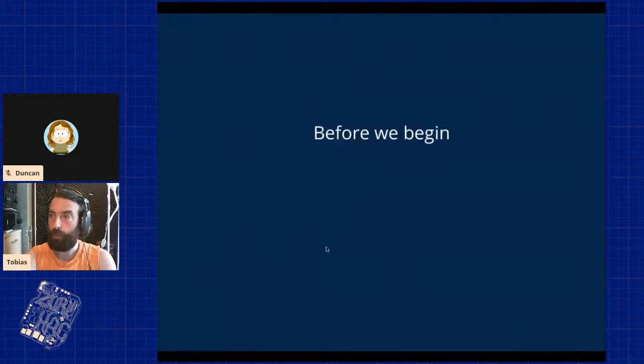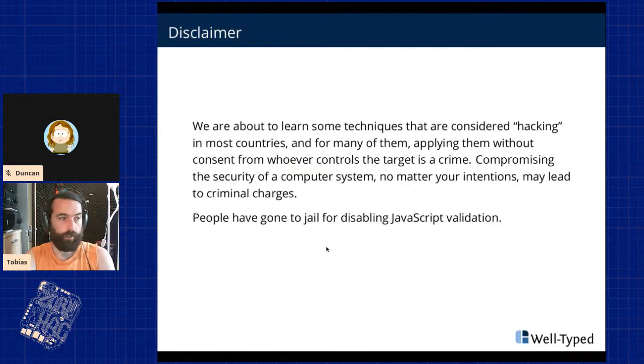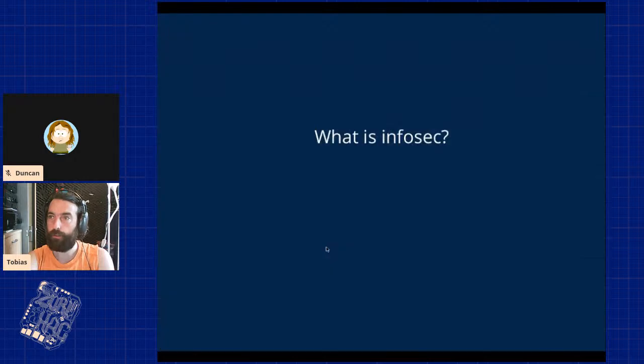Right, so let's dive into it. One more thing before we start. We will be diving into a few things that under normal circumstances are illegal to do, basically hacking information systems, bypassing security, making computer systems do things they're not supposed to do. And in most countries, this is highly illegal without permission. So take everything you learn here with this in mind. Something as simple as disabling client-side validation in a web application can, in certain circumstances, get you in jail. So be careful, and whenever you attack any computer system, make sure you have written permission from whoever owns it before you start, no matter how good your intentions. Right, so with this out of the way, let's dive into it.